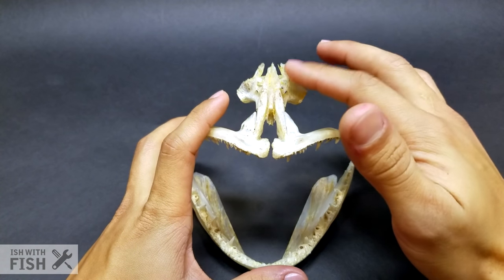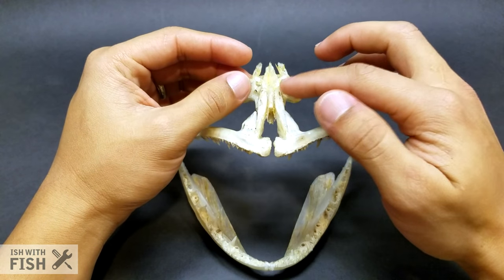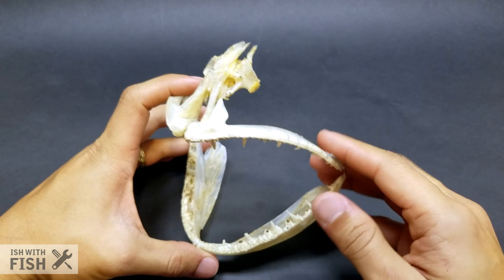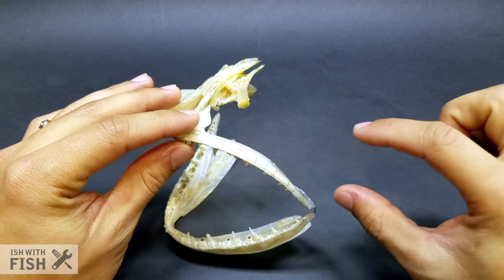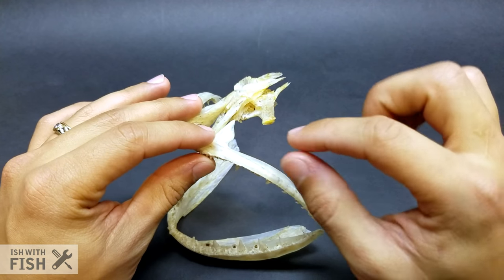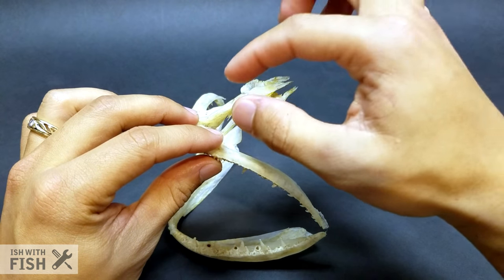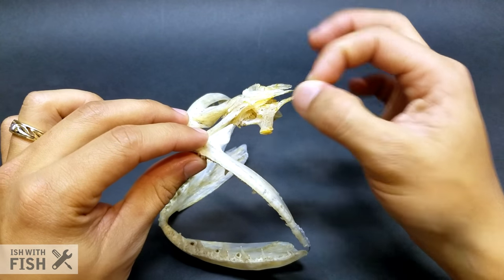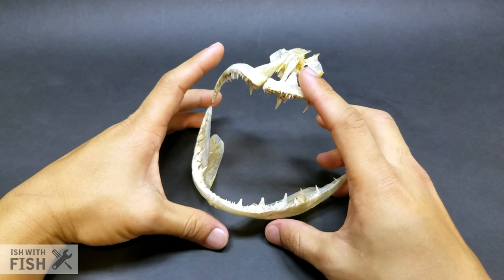I kept the nasal cavity because I wanted to give some reference for what the top and center of the snout looked like in relation to the fish. If you can imagine — here's its mouth, the cheek would be about here, the nasal ports would be about here, and the eyeballs are centered kind of high, about here. Just pretty cool. I'm really happy with the way this came out.